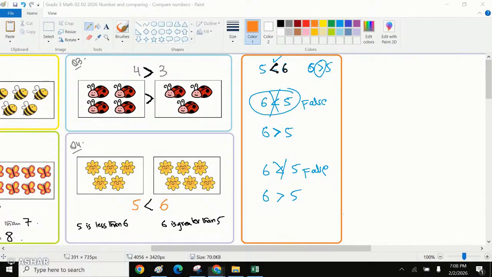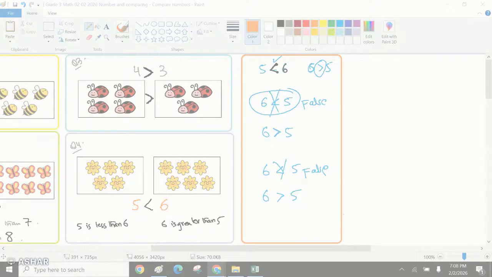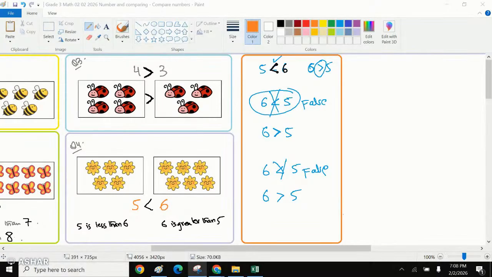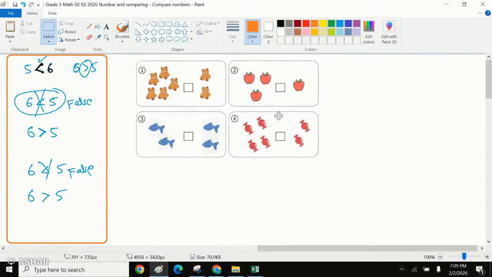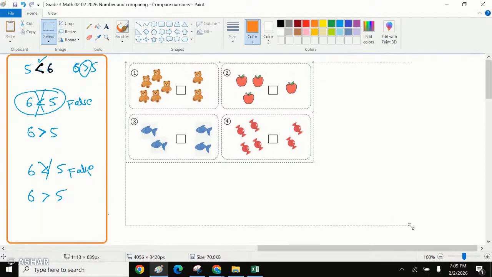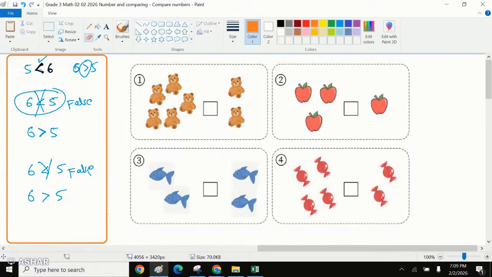If I copy these two, maybe these four, going back, question number 5. I'll relabel these. Just give me a minute. This is question number 5, 6, 7, and 8. For question number 5, these are 1, 2, 3, 4, and 5.